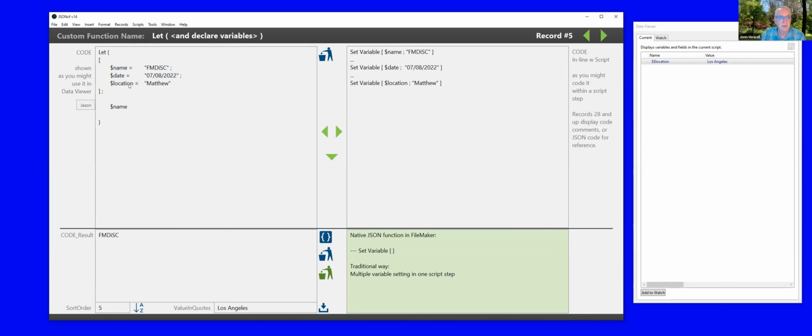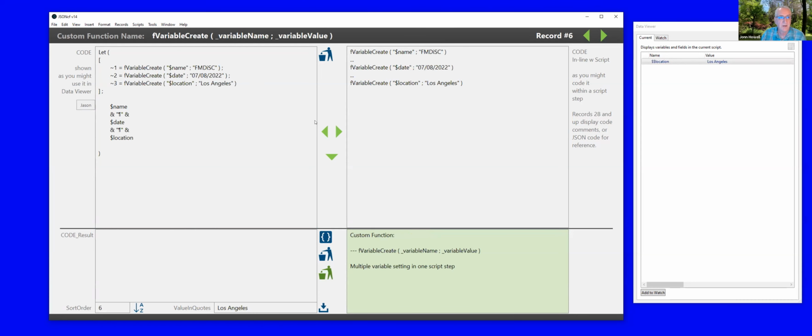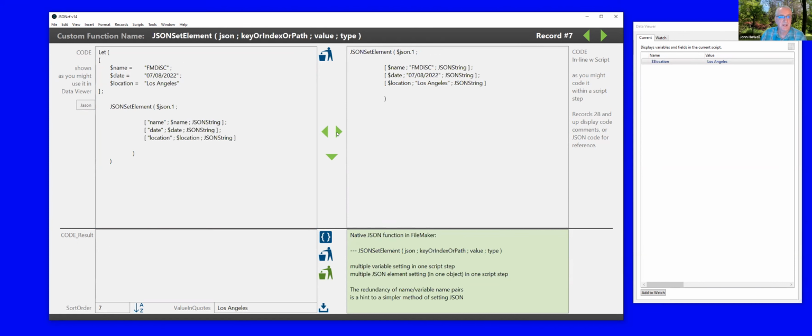I'm just declaring 3 local variables. I'm only showing 1. Great. Now I'm going to show you a slightly different formatting using FVariableCreate, where I'm declaring the name of the variable. These are local variables I'm using and the values, and then just putting them in a stack. This is all real simple stuff. This is a slightly different bit of formatting. It's a little bit different, same idea.